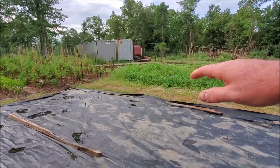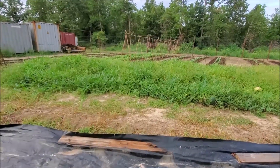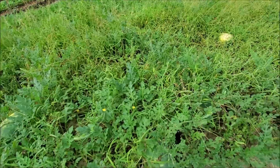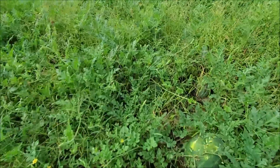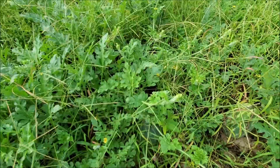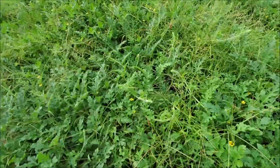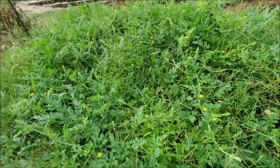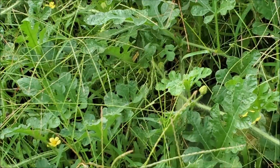So I'll be able to put in most of them, but I can't put them all in until the watermelons play out. And at the rate they're growing and going, that could be a while, because it's not like they're stopping production, and the bees are really working over the flowers. So there's watermelons all over in here. They're just hiding. So hopefully these ones that are shaded more will be considerably sweeter than the others. It'd just be a matter of reaching in there and finding them, because like I say, they're hidden.